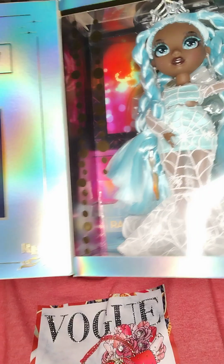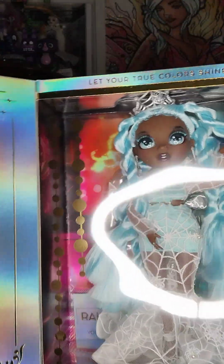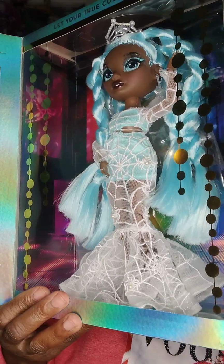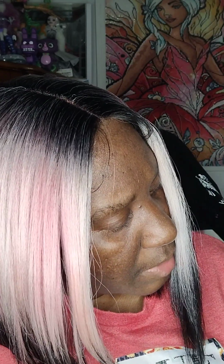But this artwork, y'all, I'm gonna hang this on my wall. But the box on the side here has a little Velcro. When you open up, voila, it has all the information about Robin Sterling. You can pause this if you want to. And then, oh my god, look at that beautiful girl. Look at that dress in here, y'all. My ring light is shining on her, but it tells what her focus is right here. It says Robin, and then her focus. Performing arts focus.